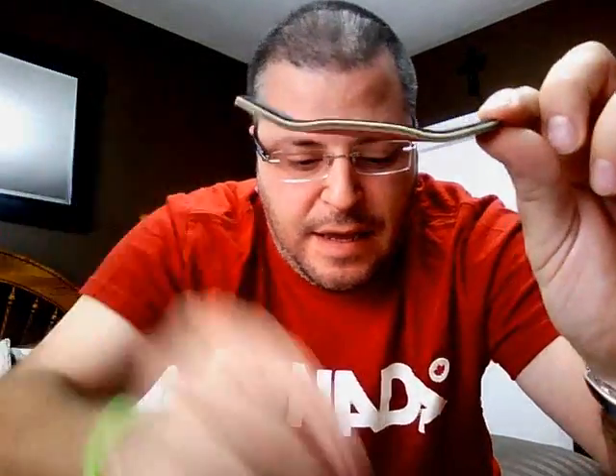Another reason why it took me a while to get used to this deck is because the kicks are a lot longer than what I'm used to as well. As you can see here, the kicks on the XL1 are a lot shorter than the ones on the XL2. But a deck being 104 millimeters long, you're going to expect longer kicks. So overall, out of the two, I did enjoy using both decks, but I do prefer the XL1 over the XL2.